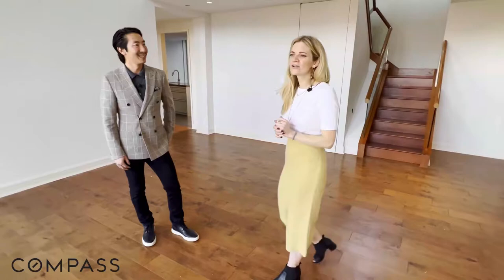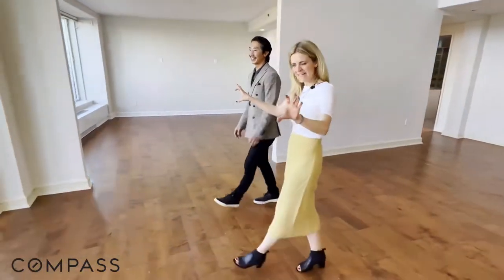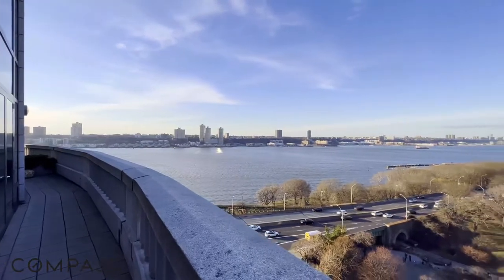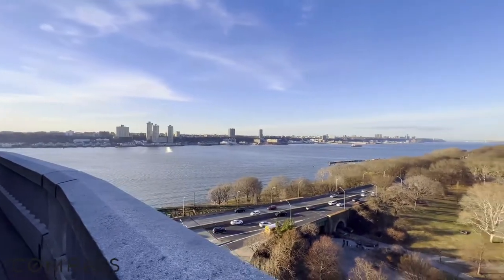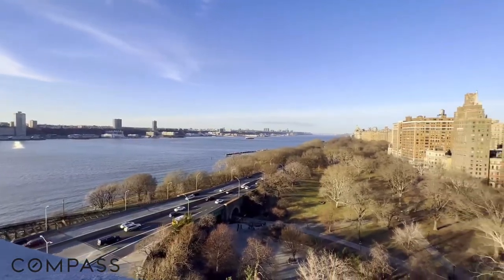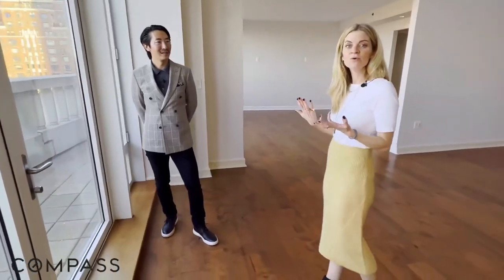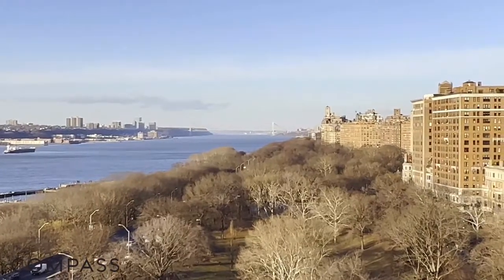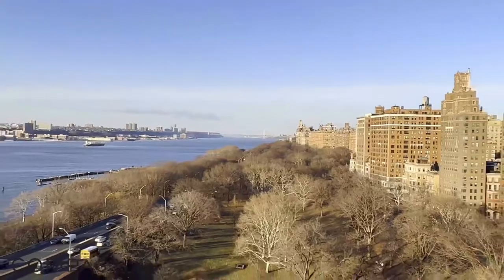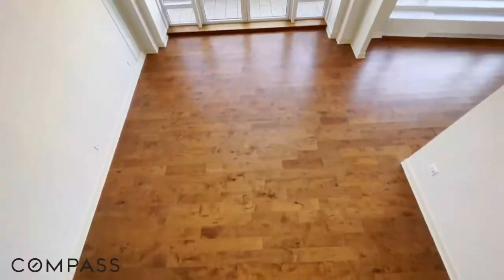Unobstructed views that you're enjoying from your 300 square foot private wrap terrace. I just start craving champagne the moment I look at this. You're stepping out, you're looking at the Hudson River, you're taking in the park. I don't think you get that every day as a New Yorker — a front row seat to nature. Picturesque, panoramic views of New York City that everybody dreams about. But we have 4,000 square feet to explore.